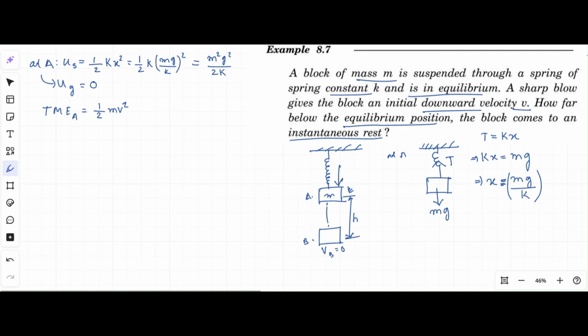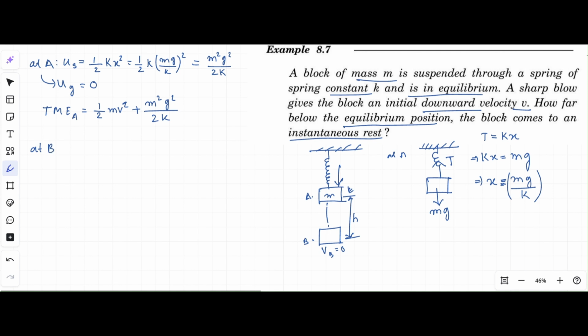And finally, the spring comes to rest. So in order to calculate it, we consider that just a bit after A, it gains the velocity v, and we are taking that velocity at A only for our calculation purposes. We are going to do this a lot, so we need to understand the mathematics of this. So this is half m v square plus potential. This potential will be the sum of the potential of the spring plus the potential of gravity. Here only the potential of the spring is there, which is m square g square by 2k.